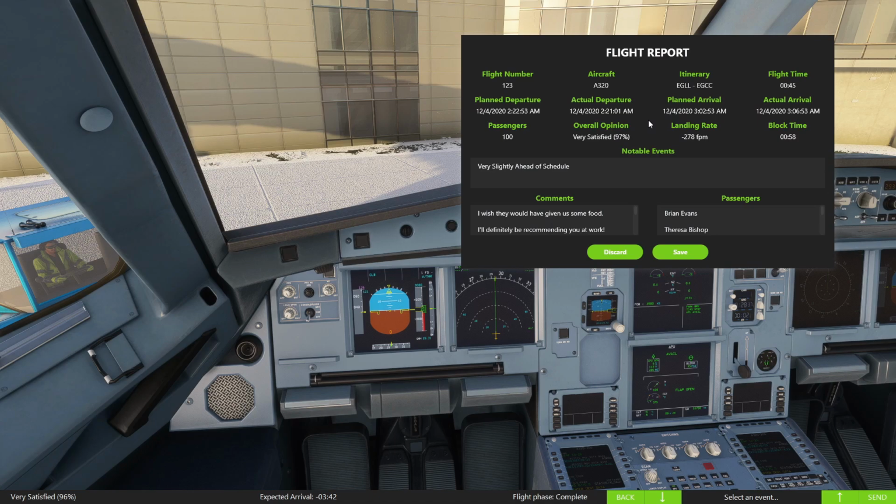We can. Okay, so here you can see flight time, actual arrival, planned arrival, very satisfied, landing rate, not that smooth, but it could be a little bit better, but it's not too bad. Some food, okay. I'll definitely be recommending you at work, thank you. That's very, very nice. I guess we can try having some food next time. We can try that.